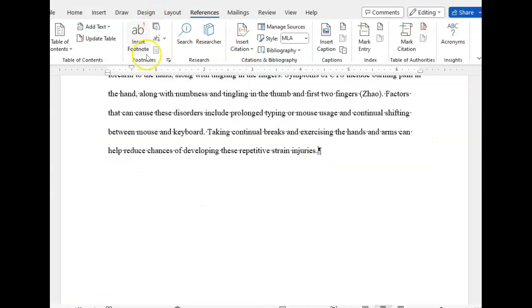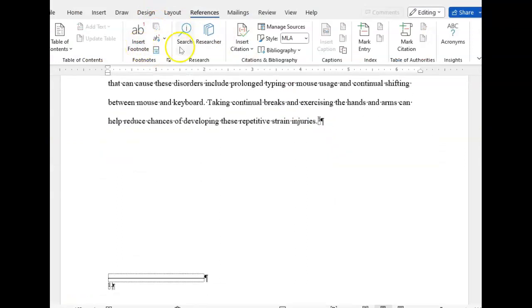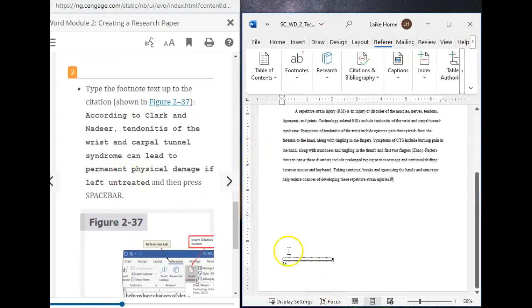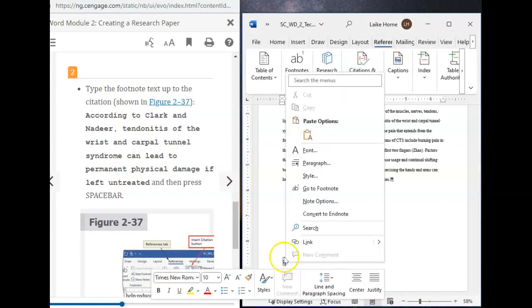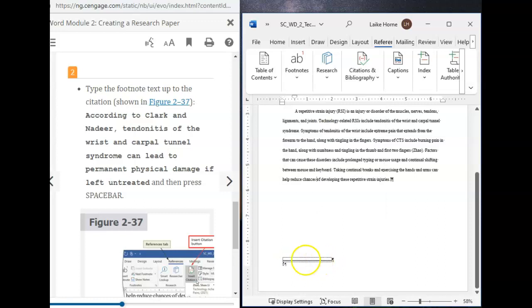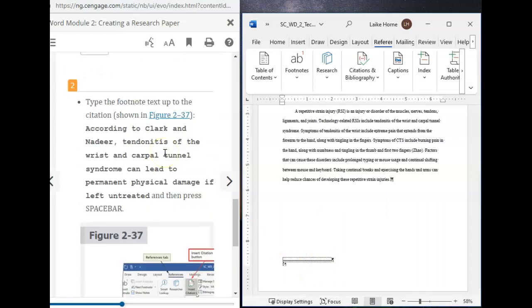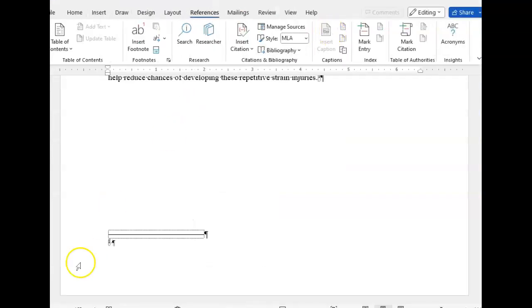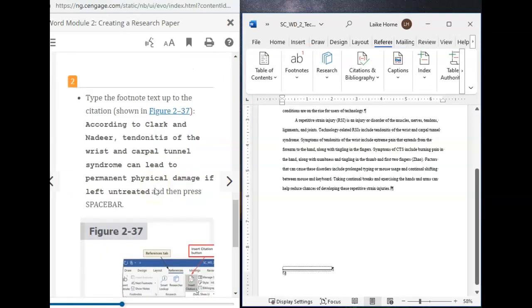And it should look like this image on the left. Make sure you go to Insert Footnote, and it should automatically insert a 1. And then we're going to type the footnote down here at the bottom. So let me show you. Right here after the 1, you're going to enter the text right here.